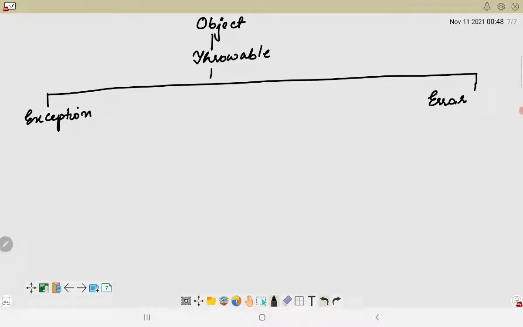Yes. So now in exception, in this particular hierarchy, we will be primarily focusing on the important classes. However, there are thousands of exceptions and thousands of errors in Java, but in this hierarchy we will just be pointing out some of the main classes of exceptions. Okay, so here let me first divide it according to the compile time and runtime exceptions.